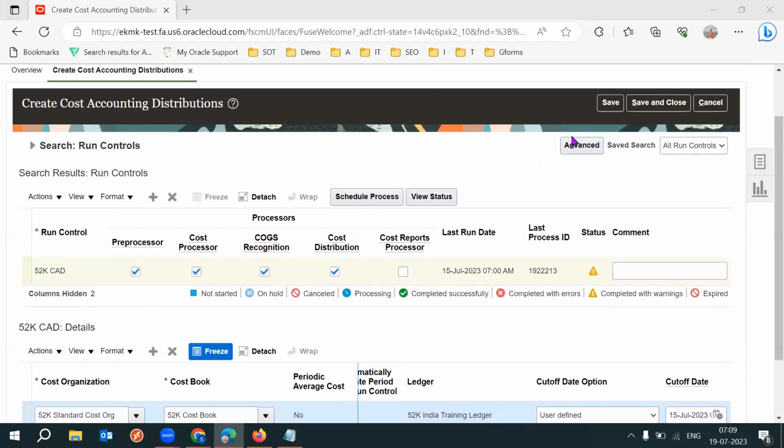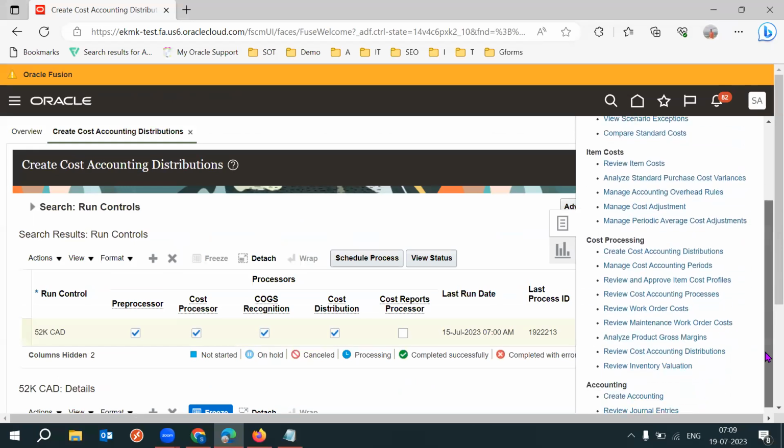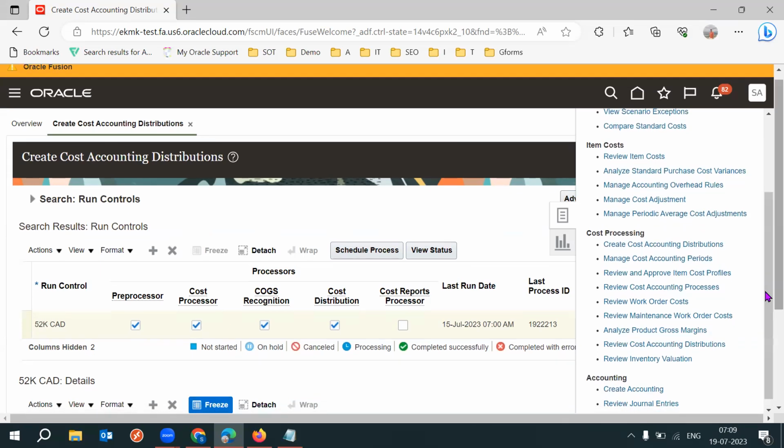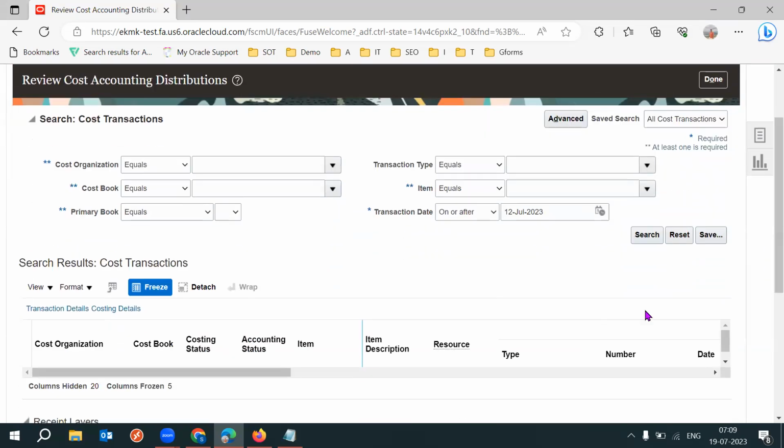And I was not able to see the cost distribution, sir, which you were showing with debit and credit accounts. When I was doing the transaction, I could see the first screens, but not the cost distribution. In my document I have shown, if you go to review cost accounting distributions, here you are not able to see.